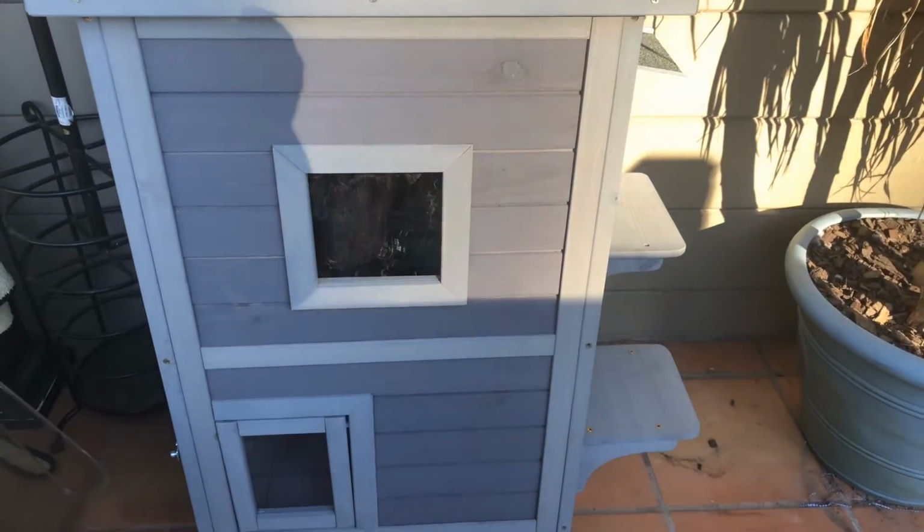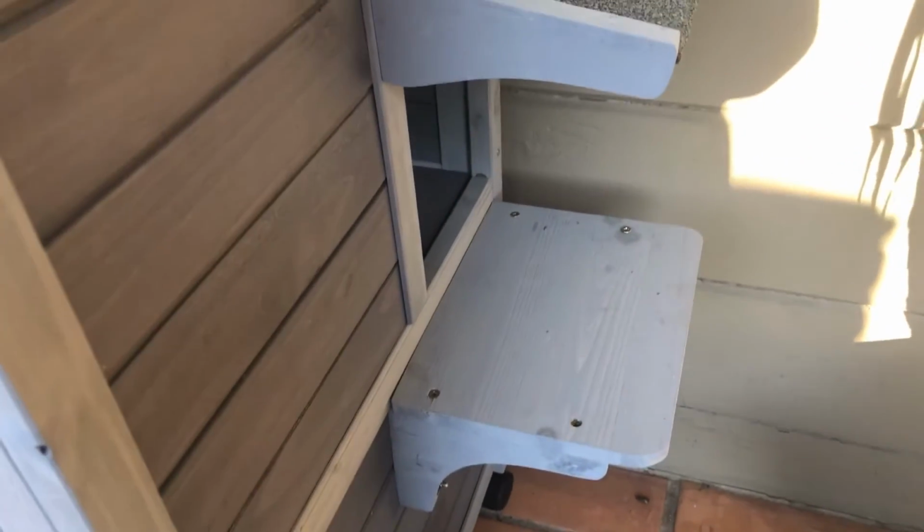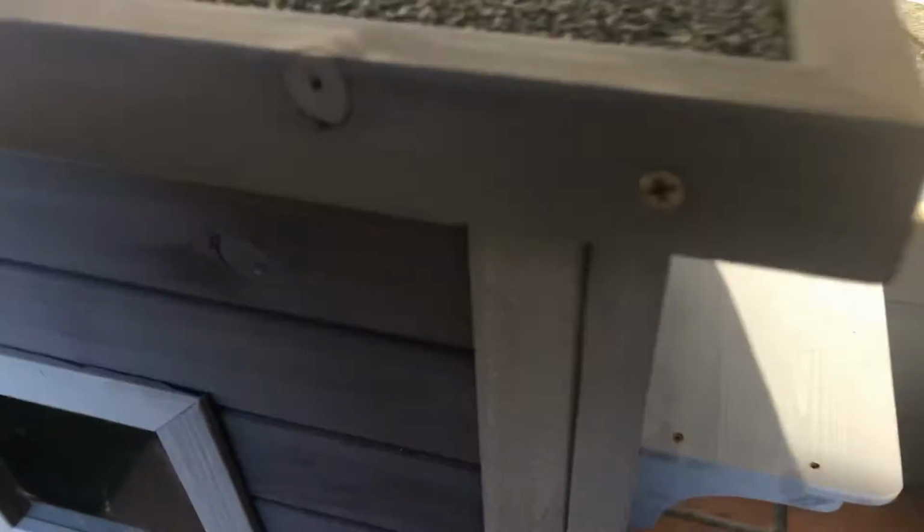Just got a cat condo. Let's check her out. Oh, she's got her food and her water. It has 2 stories. So we got a little blanket down there on the bottom. Food and water up here. And then there's a viewing door. And then this one is a swinging door. See? And then there's little steps here on the side and a way out. We are hoping our Nora loves it. Hi, kitty kitty. Good girl. You're such a good kitty.